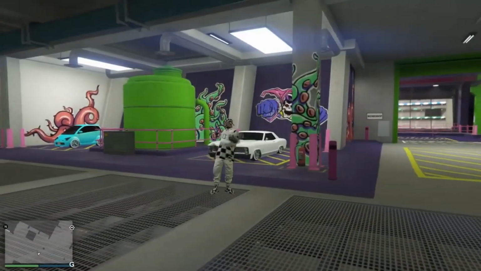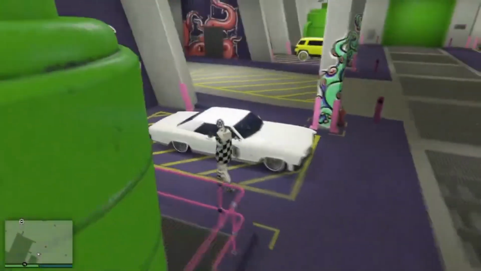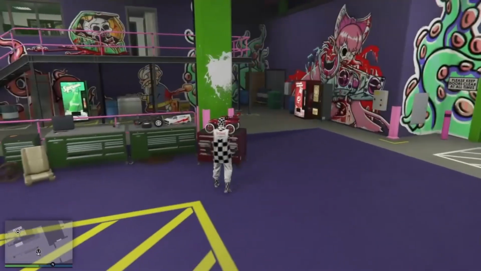Alright you guys, with the last vehicle in today's video of creating modded vehicles, we'll be using Albany Buccaneer to have a glitch roof. With this Albany Buccaneer, you want to make sure it's a Benny's upgrade and make sure it has a stock roof before you start anything.